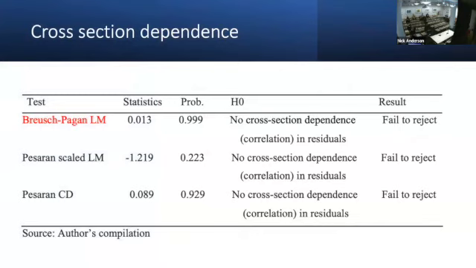Due to globalization, trade, and political or societal connection between countries, it could be that some countries also depend on one another. So to figure it out, I tested for cross-sectional dependence. And based on my results, these countries are independent. Cross-sectional dependence also helps us to know what type of panel root tests to use. And since there's cross-sectional independence, in that case, I have to use the first generation panel unit root test.